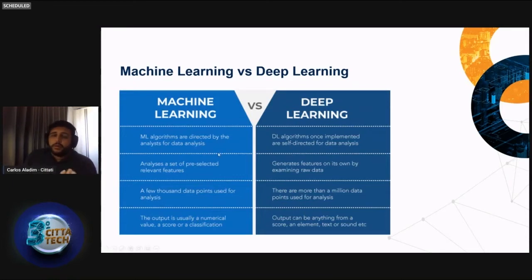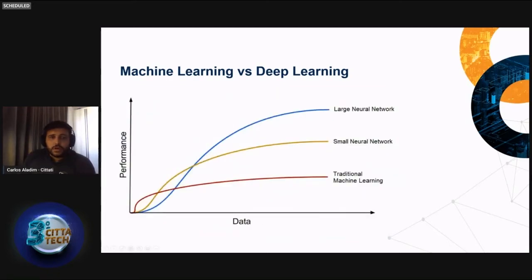And coming back to the output, as I said before, the bigger the data, the better performance deep learning will have. So here is a small chart of how it works in terms of data per performance. If we have a data set that is considered small, traditional machine learning will process it faster, and it will give you better results. But as the data starts growing, we'll see that deep learning networks will have better performance.